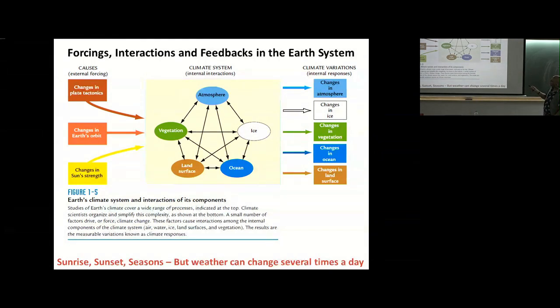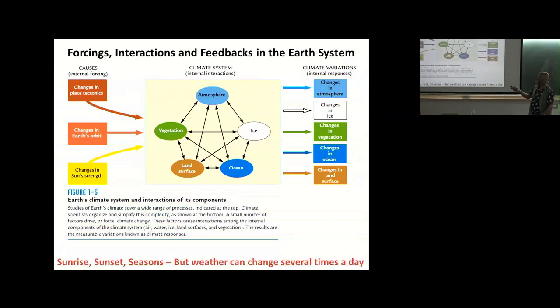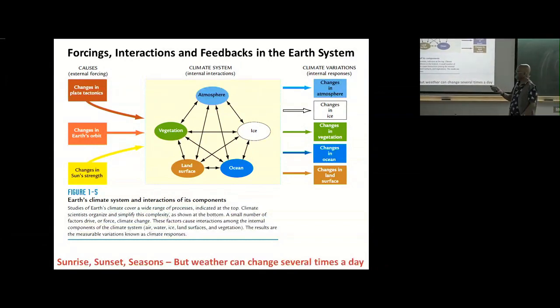Okay, so within the climate system, you have the atmosphere, the ocean, the land, vegetation, and ice. There is chemistry in here, but we haven't shown explicitly. So if you change vegetation, you change albedo, you change evapotranspiration, so you change atmospheric circulation, you would also affect soil moisture and land heat capacity and albedo. So there's that feedback. If you change land, you change runoff, you change amount of chemicals coming into the ocean, and so on. So there is that feedback. If you change ocean temperatures, you will change the amount of ice, and so on. So there is feedback between everybody and everybody.